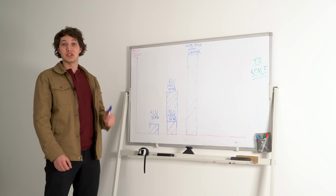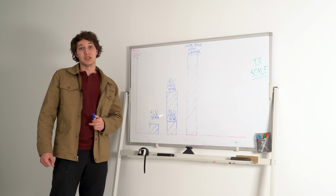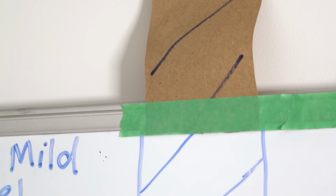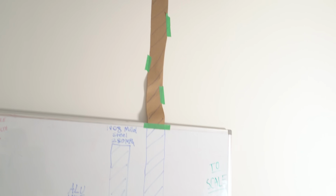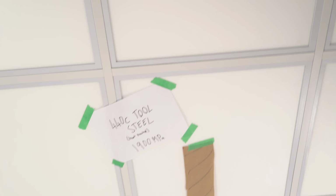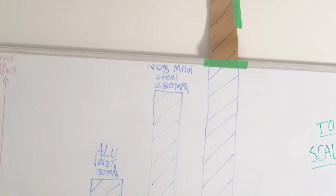But mild steel is not as strong as steel can get. Let's jump all the way up to tool steels. Yeah, so it is off the charts. I've pasted some paper to, let me show you. So yes, it definitely tops the charts and then goes higher into the ceiling even. Then keeps going. It goes all the way along the ceiling until here, 1,900. That is an awful lot more than 280.